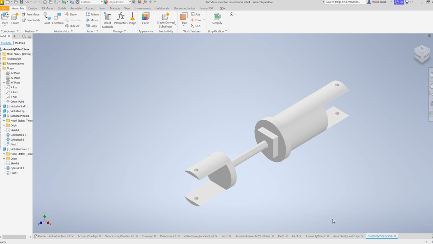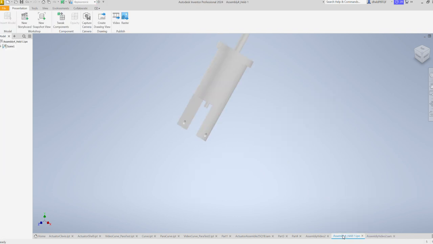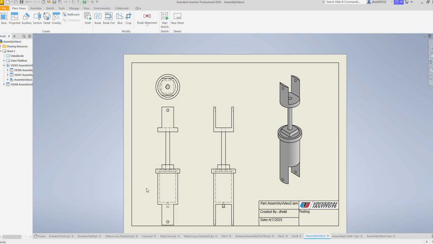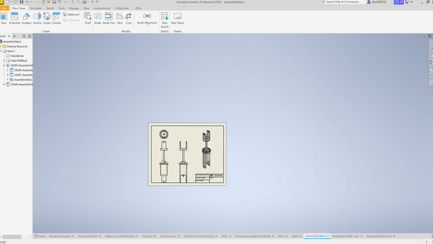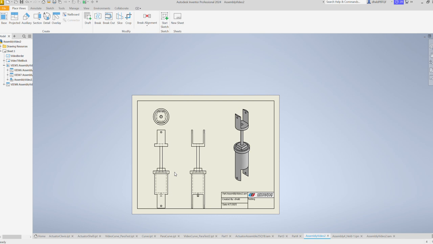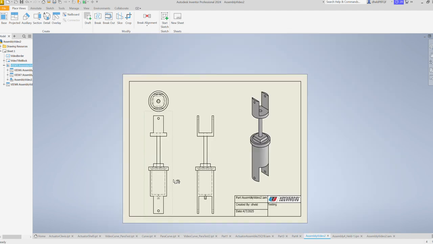We take a look over at our assembly drawing, wherever that is. There it is. It's my assembly video too. And as you can see, everything's lined up nice as can be. Move that up a little bit.